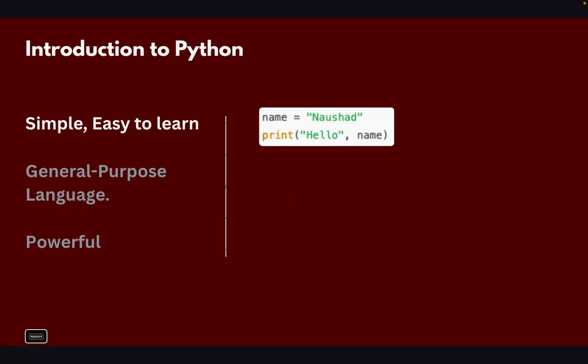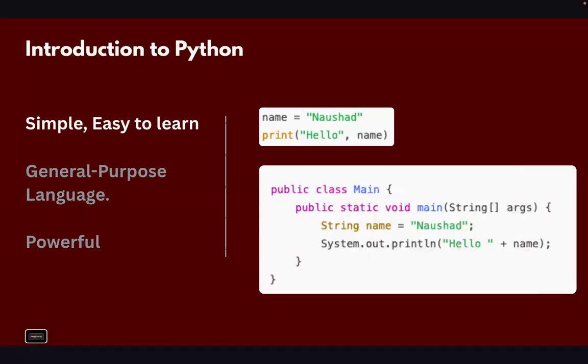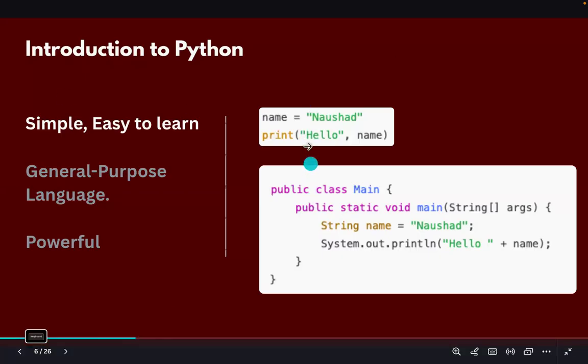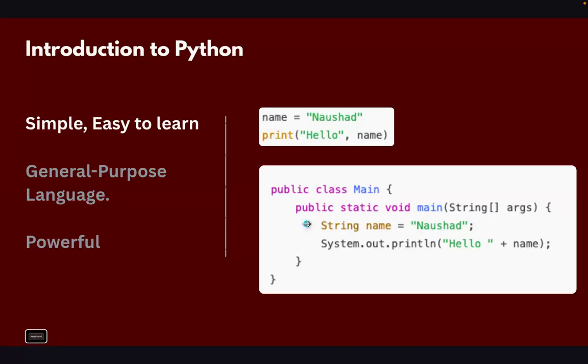Whereas here is the simple program to print a message in Java. This is the Java code, and this Java code also prints my name. Now compare these 2 codes. This is Python code and this is Java code. The purpose of both codes is to print a message on the screen, and this is the kind of syntax that is involved. Just take a moment and compare these 2 pieces of code. The number of lines and the syntax used to write the code, you will obviously find Python to be much simpler.